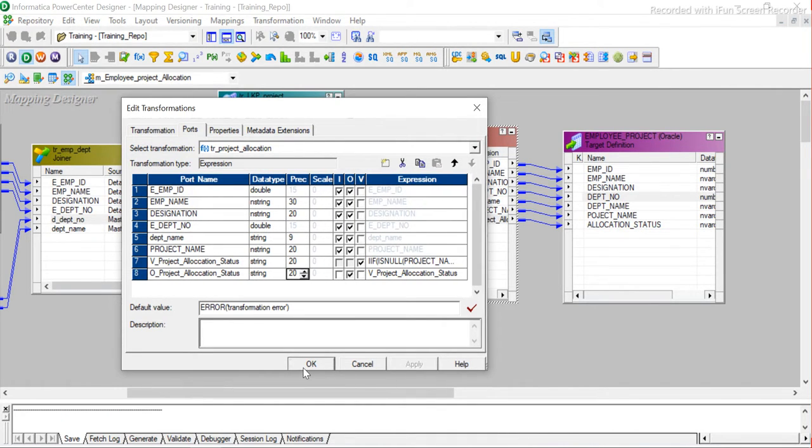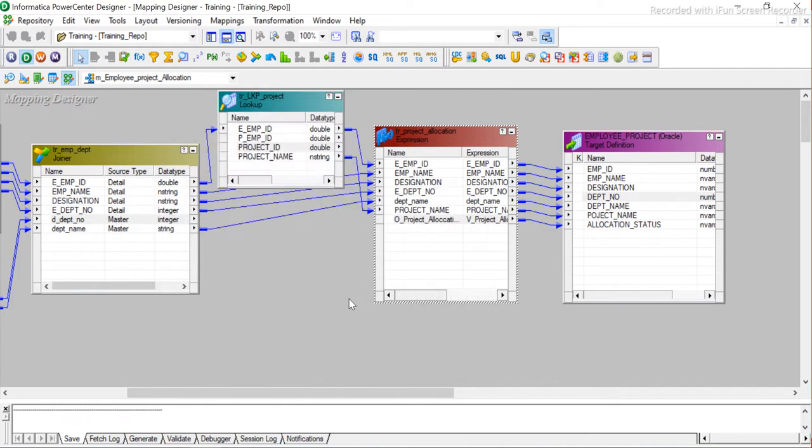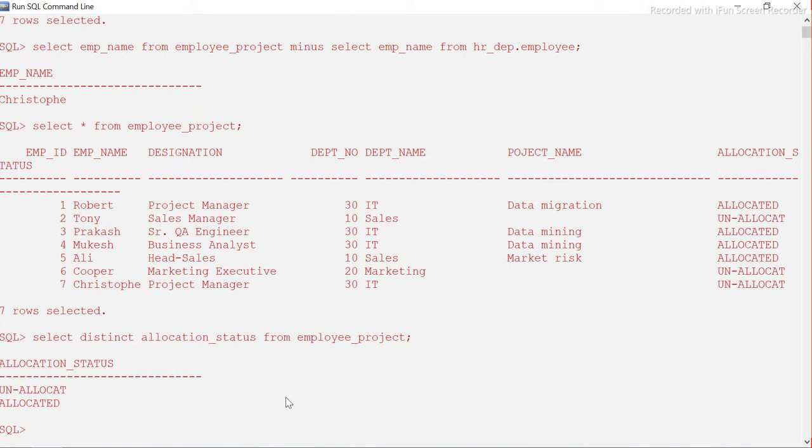I can put whatever I need, however long a value I need. In that case, if I run it, I'll run it later and show you. So this is also something you can spot. If something is getting truncated, for the derived value also, you can check whether the size is right or not, because this is only taking up to 10 characters, and after that it is truncating.